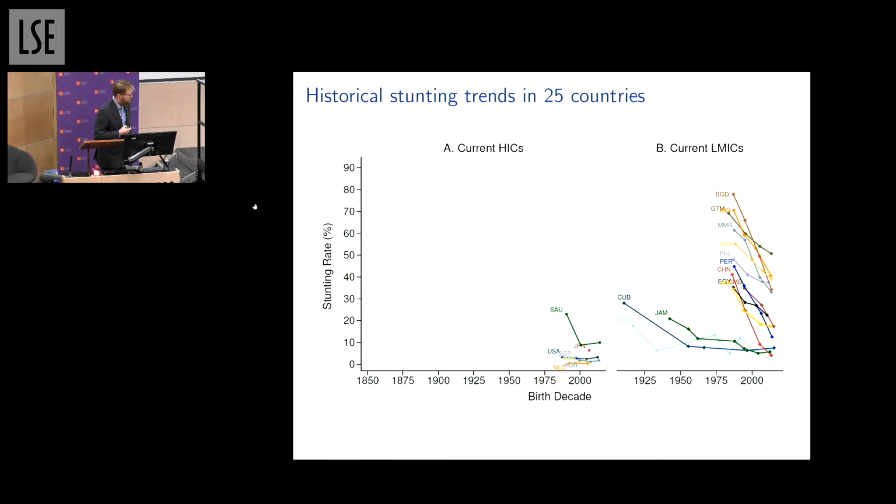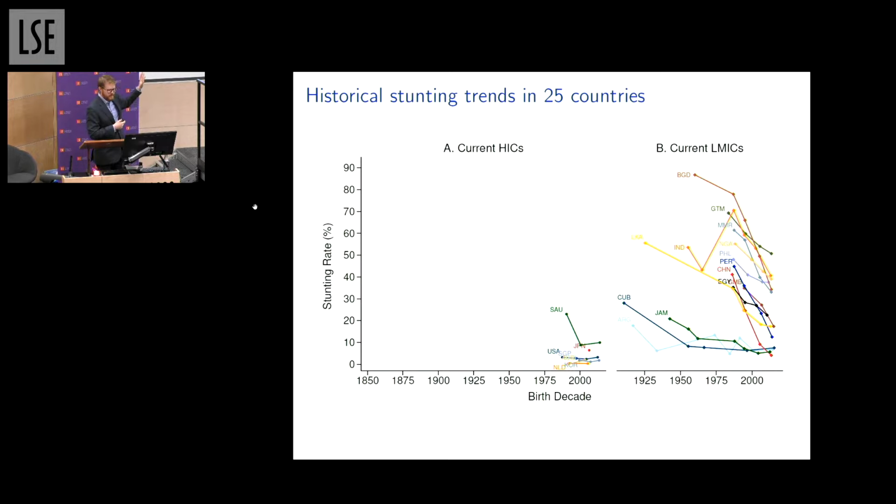Okay. So first off, if we look at these low stunting rate countries in low and middle income countries, we find that in the Caribbean and in Argentina, there are very low stunting rates going back to the mid-20th century, which is very surprising because these were very, very poor countries then. So that's a bit of a puzzle. So this outlier status that they have today is also present in the past.